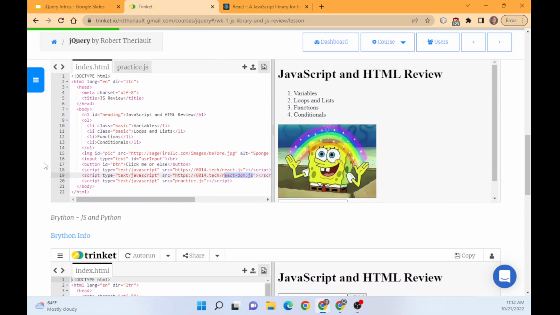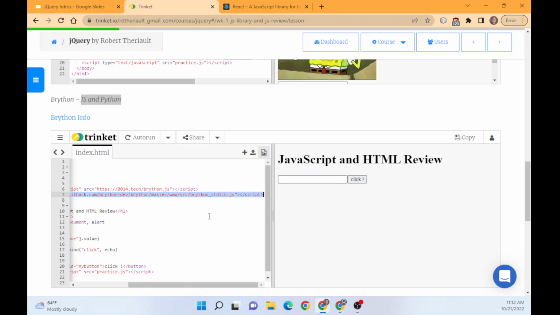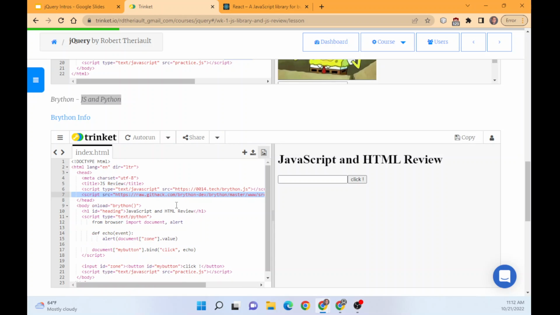All right, but let's go down to something like Python, JS and Python together. In this case, and we'll go over this a little more in a second, we have to get the actual Python code, and then we can start using it. If you don't have this line of code, which actually gets the Python, that's the library, then this code doesn't work.